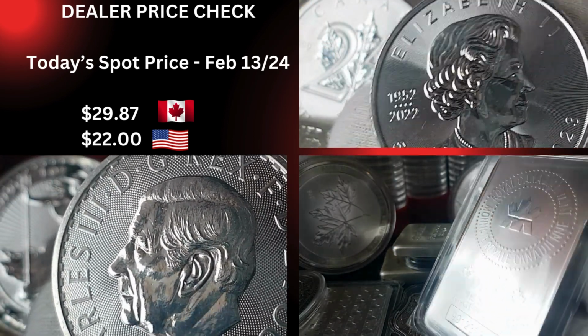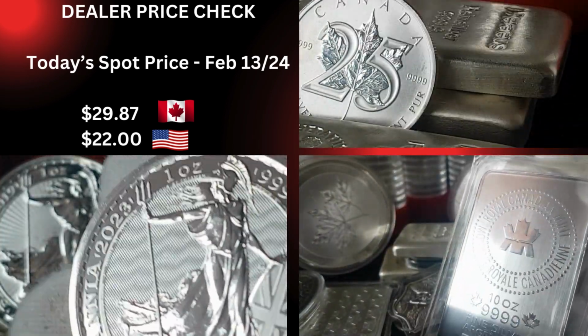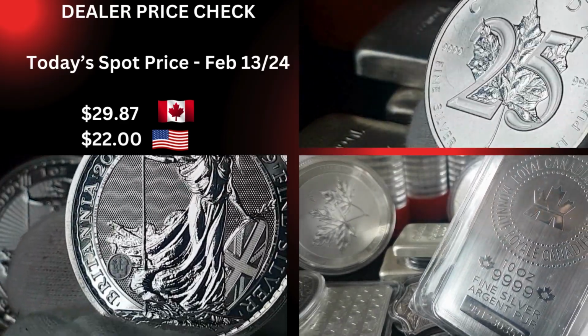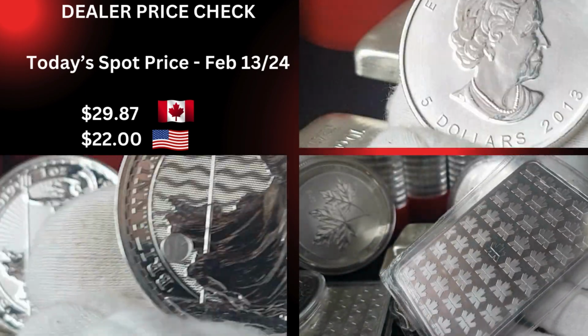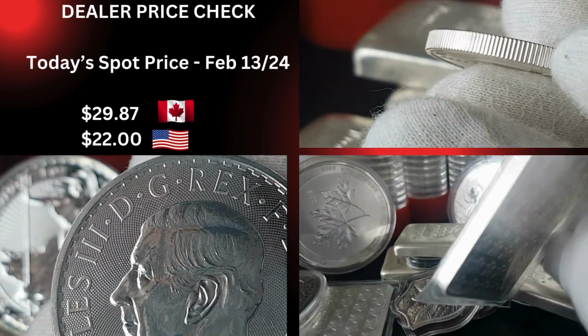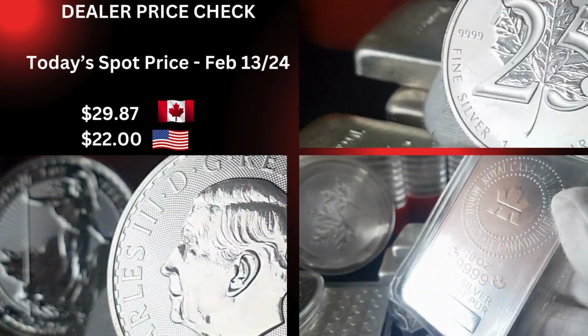And from that point on, we're going to look at 3 different types of bullion options. One would be the Canadian Maple Leaf, very popular here in this market. Second would be the Britannia from the Royal Mint in Britain. And third would be another popular choice here in this market, a 10-ounce Canadian RCM bar. So we'll look at those 3 options across those dealer networks and see who has the most competitive price here in Canada.